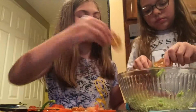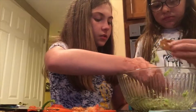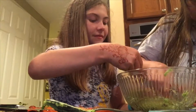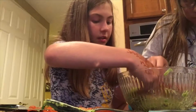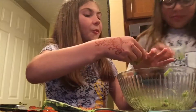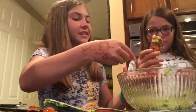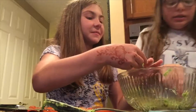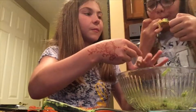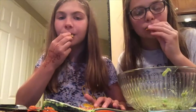A dip, as you can see, does nothing because it's guacamole. So we're just gonna do a little scoopy scoop. Just a little scoopy scoop. You want to make sure you get everything in: tomatoes, onions, everything. This is what we got. She does not have everything because she doesn't trust me. I do. Ready? No. Ready? 3, 2, 1.